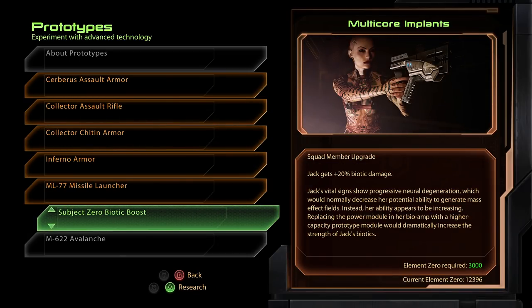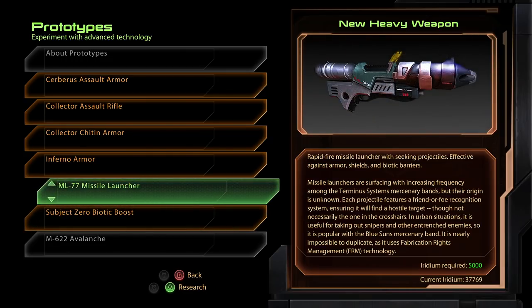Subject Zero Biotic Boost. Jack, specifically, gets 20% biotic damage. Jack's vital signs show progressive neural degeneration, which would normally decrease her potential ability to generate mass effect fields. Instead, her ability appears to be increasing. Replacing the power module in her bioamp with a higher capacity prototype module would dramatically increase the strength of Jack's biotics. It's an Element Zero thing.